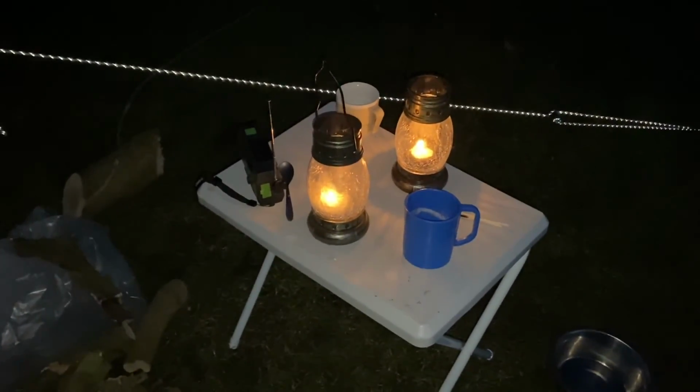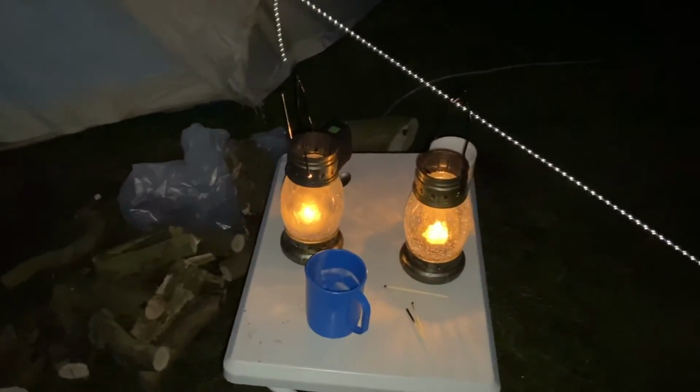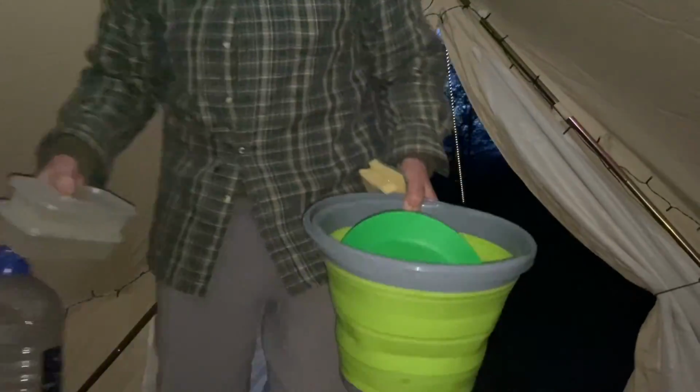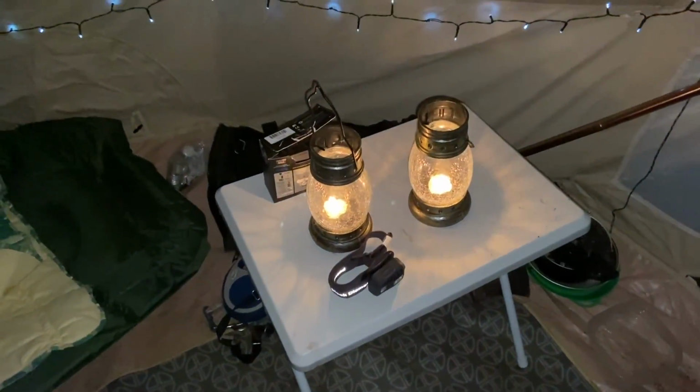And we've got some lanterns as well, which used to be solar lights, but they stopped working, so we changed them to these. It's got some tea lights in it. And now we're just chilling, so it's time to go to bed. And I'm gonna have another hot chocolate. Oh, it's warm in here. I think we say that every time we come in. Lovely and cosy. So we've got some lights up now, you can see.